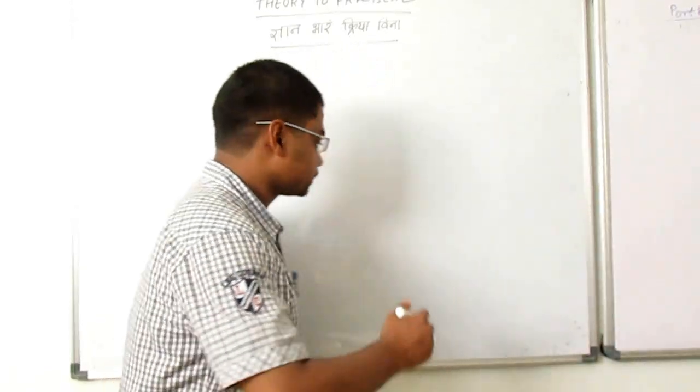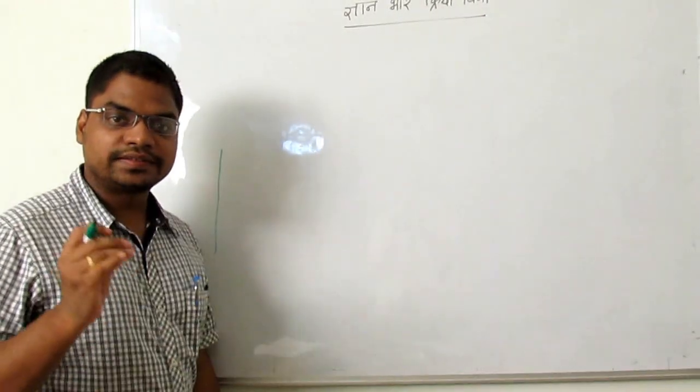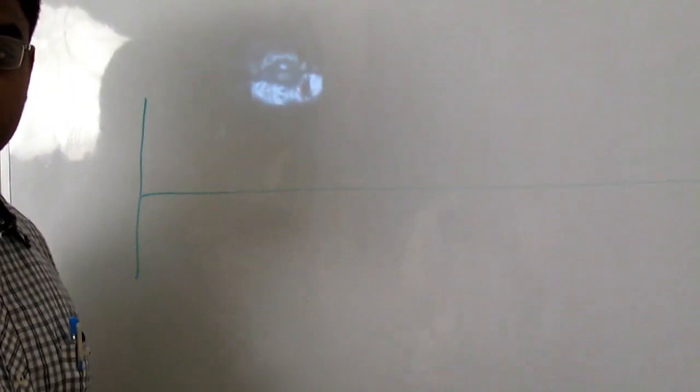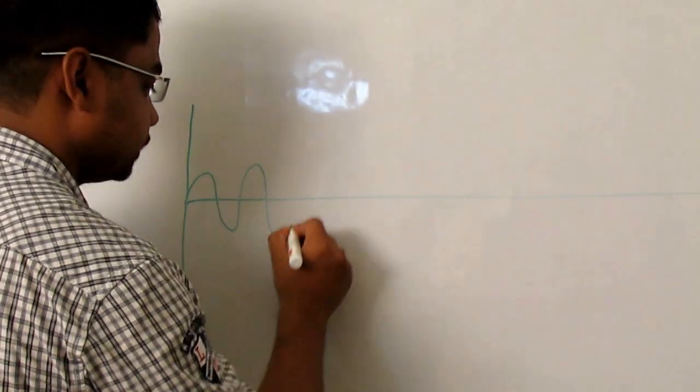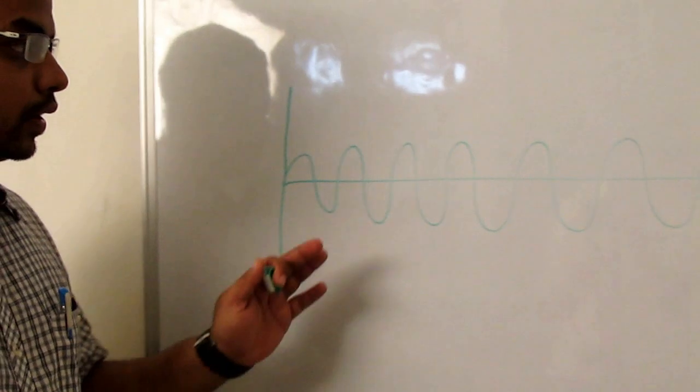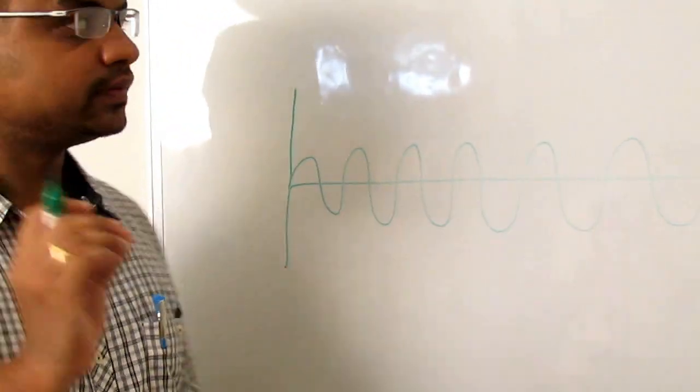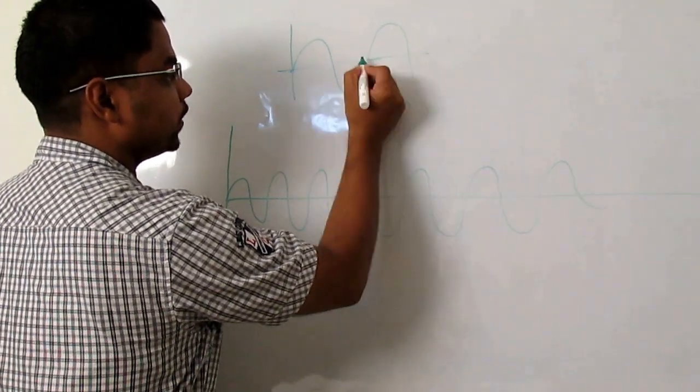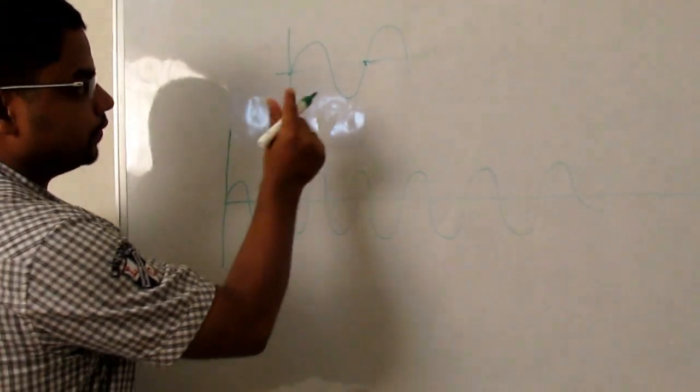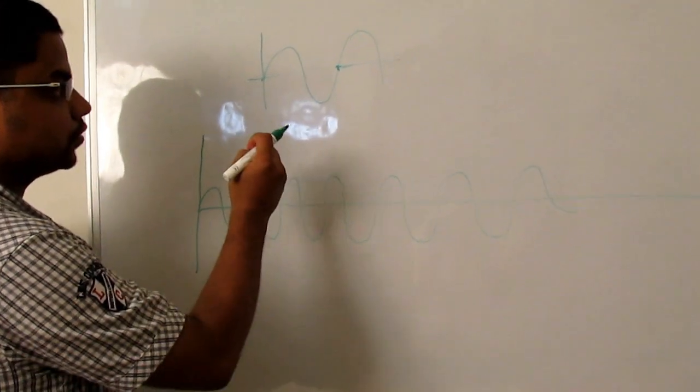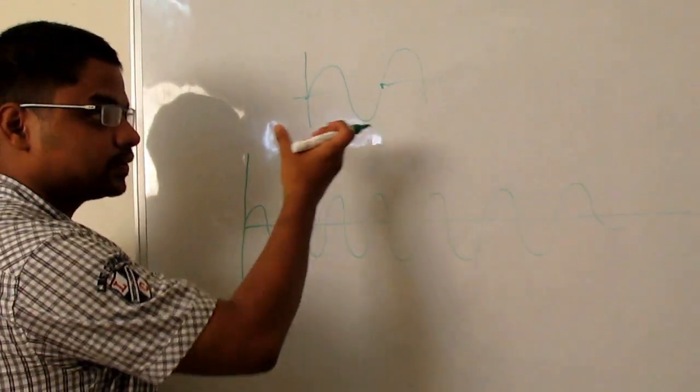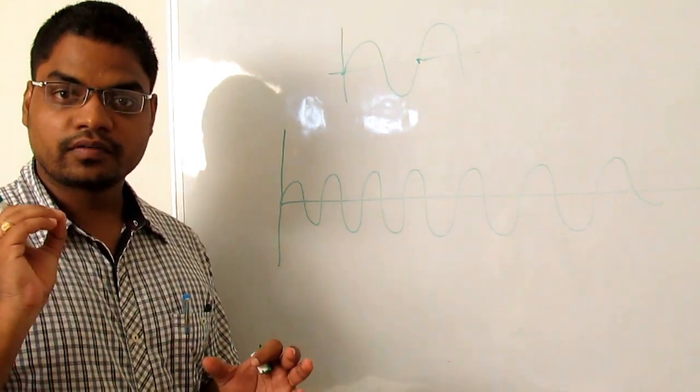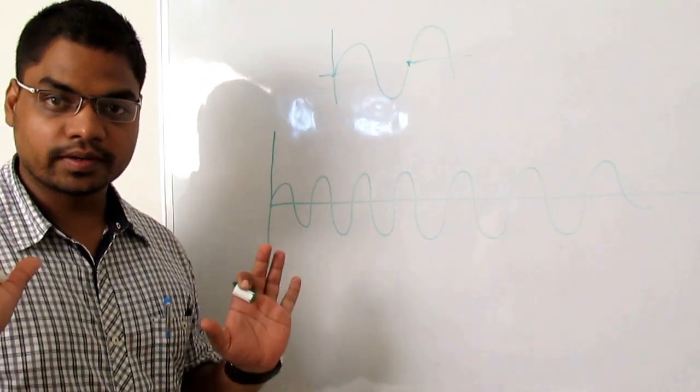Consider a case of a signal having frequency 50 hertz. That means in one second we have 50 cycles. Now consider one cycle first, from here to here. If I have to take its sample so that I can reconstruct it and to get all its information or I can represent it almost perfectly, I have to take the minimum number of samples so that I can represent it properly.